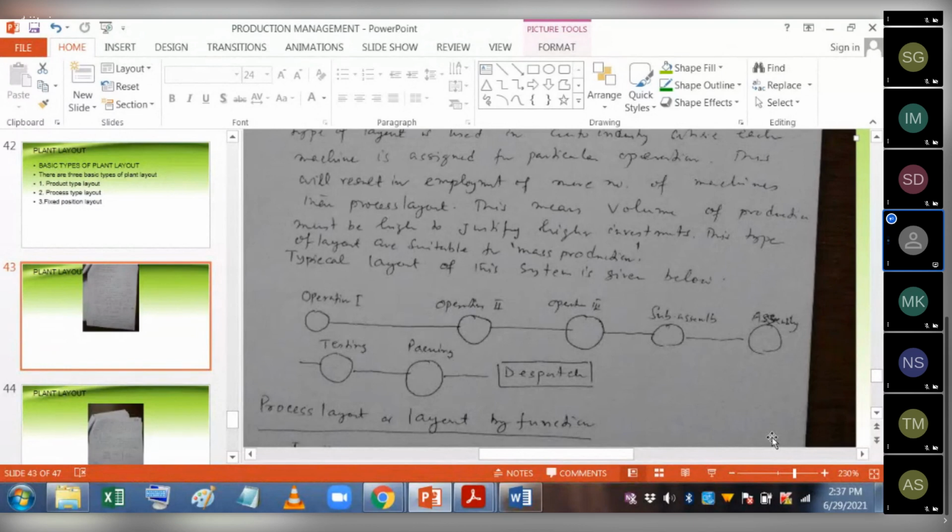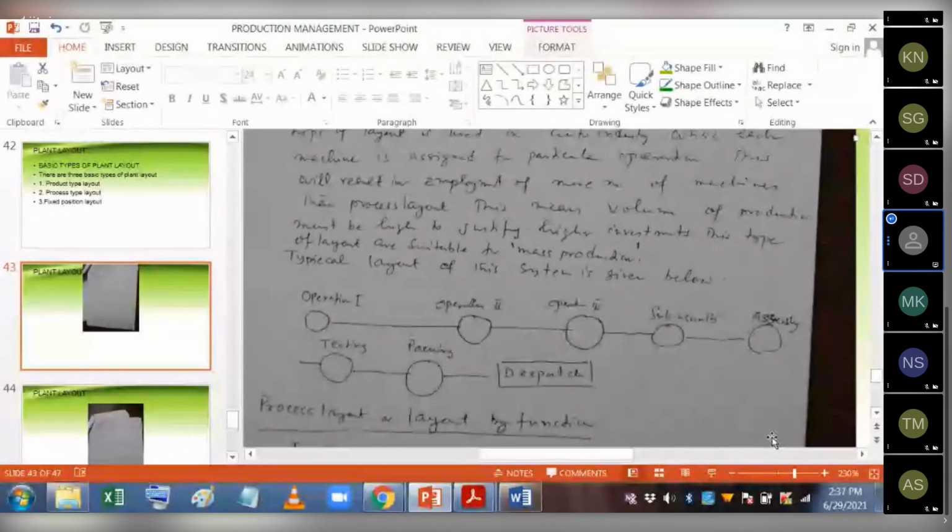And I told you that if you start at 10 o'clock in the morning and go around the Bata plant, it used to take the whole day. By evening 6 o'clock, you will possibly have toured the whole factory. It's similar for automobile factories, which are even bigger, no doubt about it, because the size of the product is also bigger. So that is what a product type layout is.